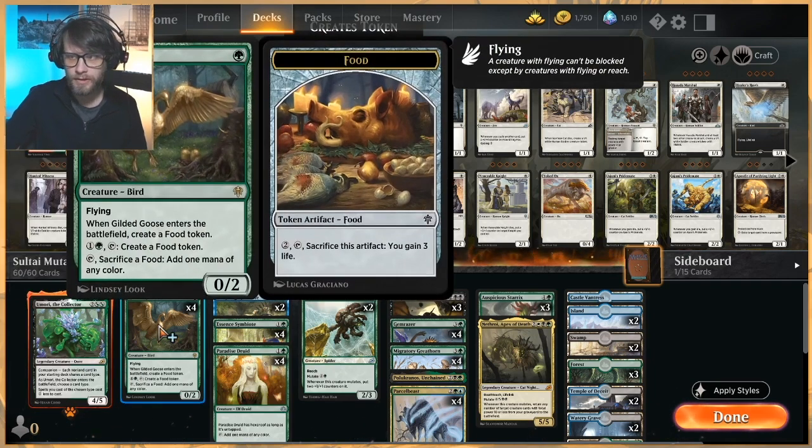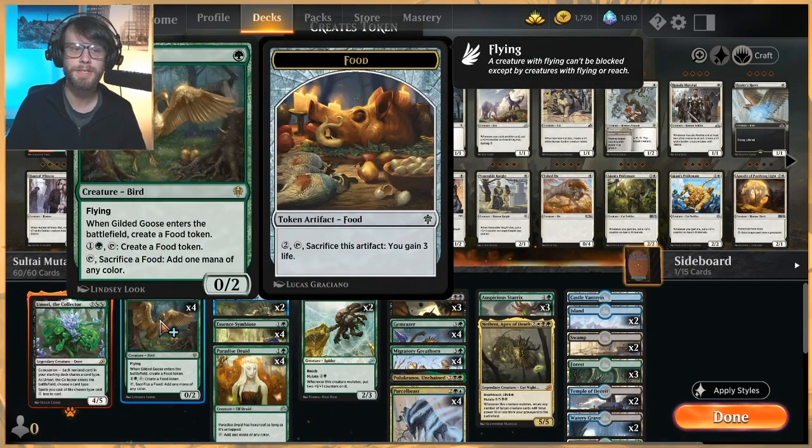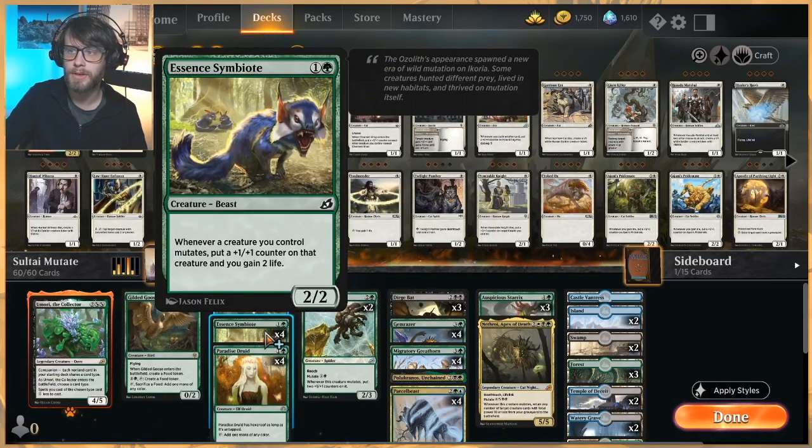Now, looking at our 1-drop slot here, we have Gilded Goose for some ramp. We also have things like Paradise Druid for a little bit of ramp as well. This is just going to help us get out our spells a little bit quicker along with Umori to discount them. And it gives us things to target with mutate abilities. So obviously we're looking to mutate quite a bit. Having a 0/2 flyer to mutate onto is great. Having a 2/1 hexproof that generates mana that we can mutate onto is also pretty awesome. So these not only ramp us, but give us great targets in the early game.